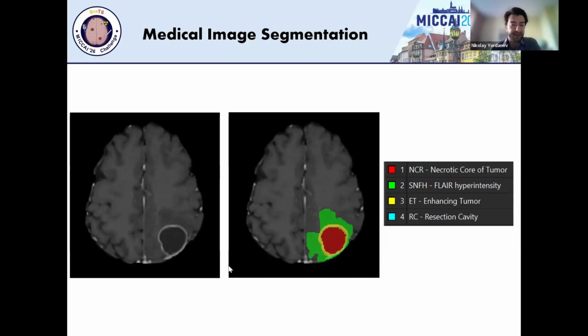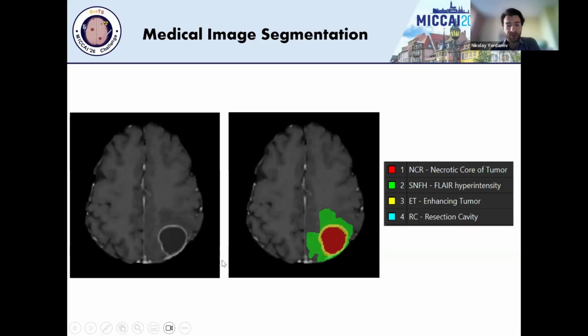On the left-hand side of the screen, you see a native T1 post-contrast magnetic resonance imaging. And this is only one slice of the whole study. And as you can see, there is a lesion. It is a brain metastasis.